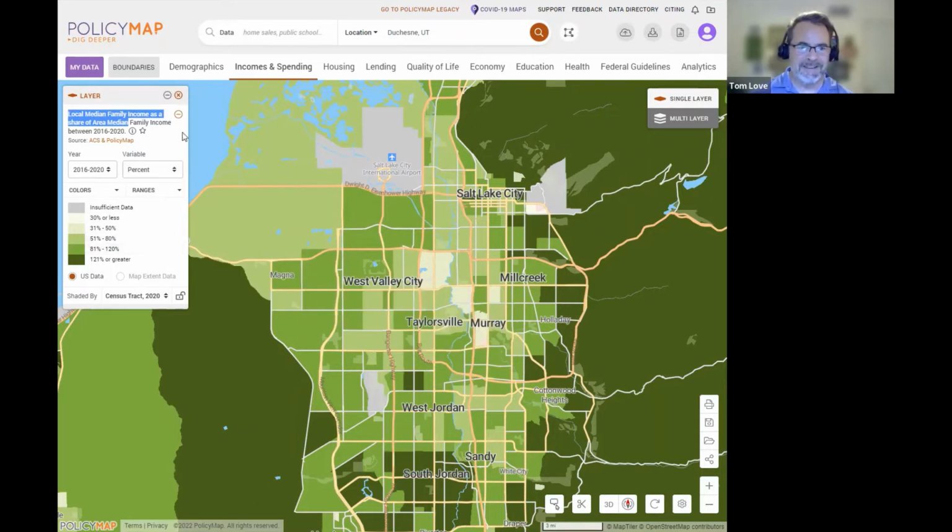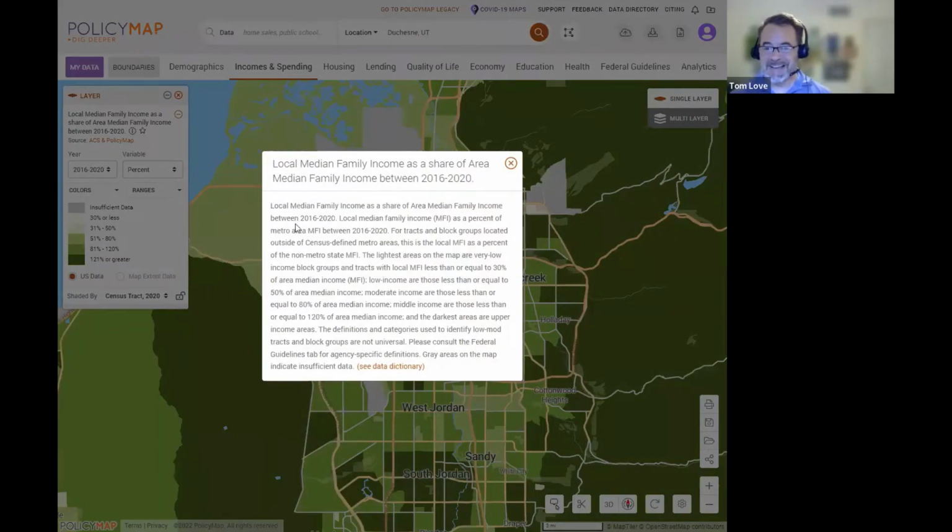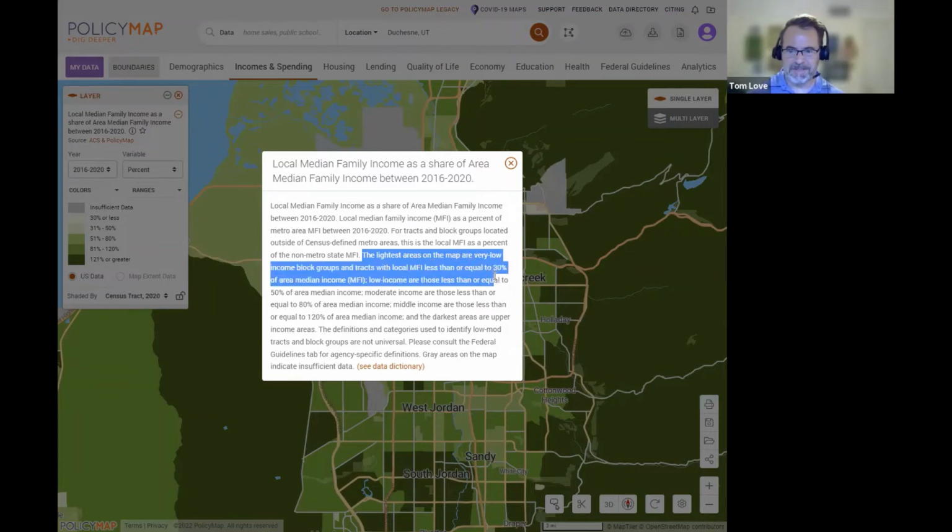So when you have any data set like this, we provide descriptions. Here in the legend, there's this little I. Because there's a lot of data in here from about 130 different sources, we document everything. So we actually do explain: the lightest areas on the map are very low income block groups where local income is less than or equal to 30%.